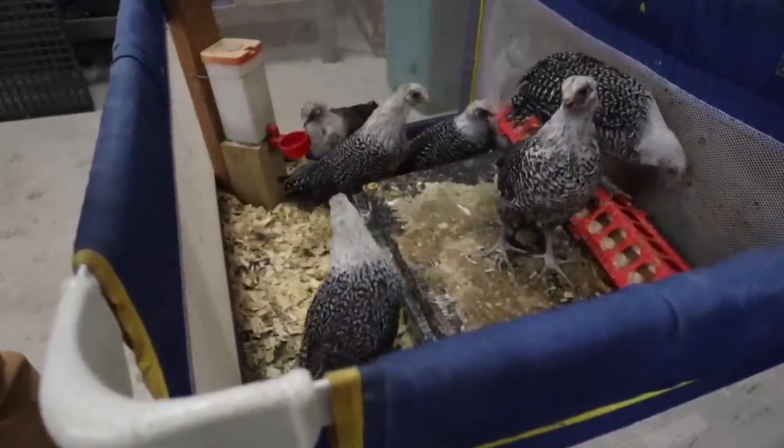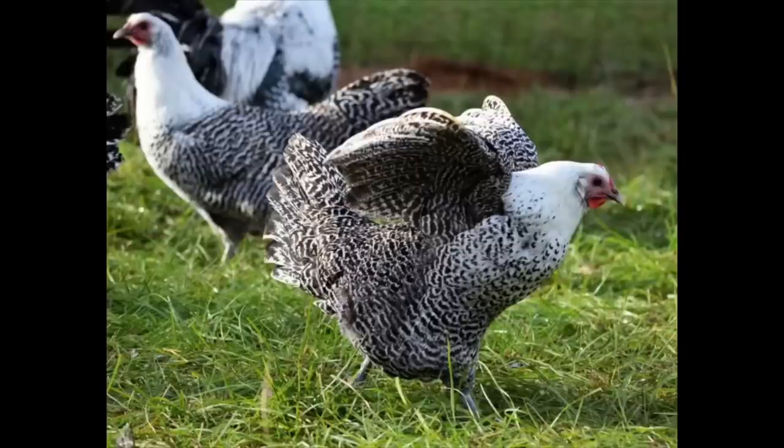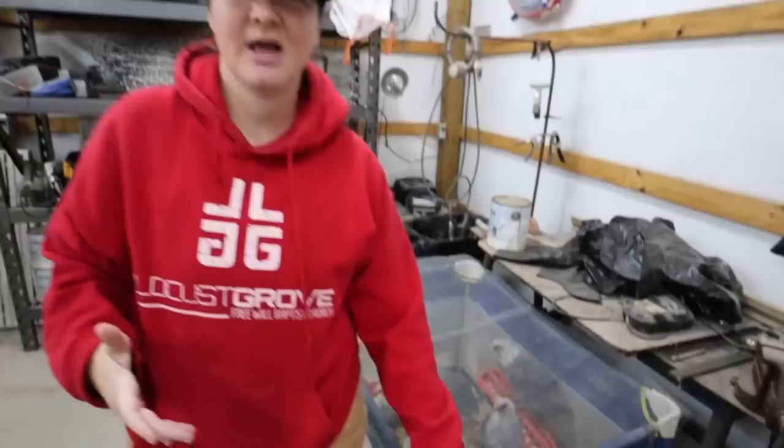And if you guys missed it, I'll put a picture on the screen right now of what a fully mature silver death layer looks like. They look pretty cool. Yes, and they're hard to find. And they're pretty rare. We are told they're called death layers because they lay an egg until they're dead. Most hens will lay eggs and then they'll stop laying, but they'll live like another 2 years. These, once they stop laying, that's the end of their life expectancy as well. So kind of sad, I guess, but also why would we want to keep feeding a chicken that's not giving us any eggs? So these will continue to give us eggs throughout their life expectancy.